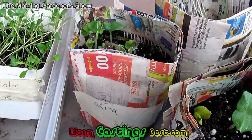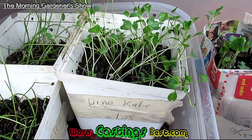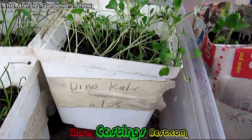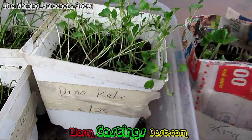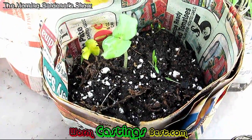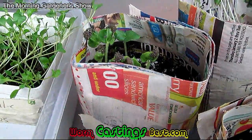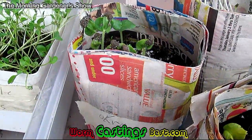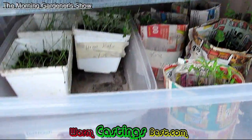Those pea pots used to be affordable, then they got crazy. Now I do okay financially, but I'm not throwing money away. These dino kale were planted a long time ago, but pretty soon I can put them outside because it's starting to warm up out there today — thank goodness. Look at that plant there, that's going to be crazy. And I'm looking at the prices at Walmart, Lowe's, Home Depot — they're looking at the prices of the plants, and it's going to be that mad rush once the weather really breaks.